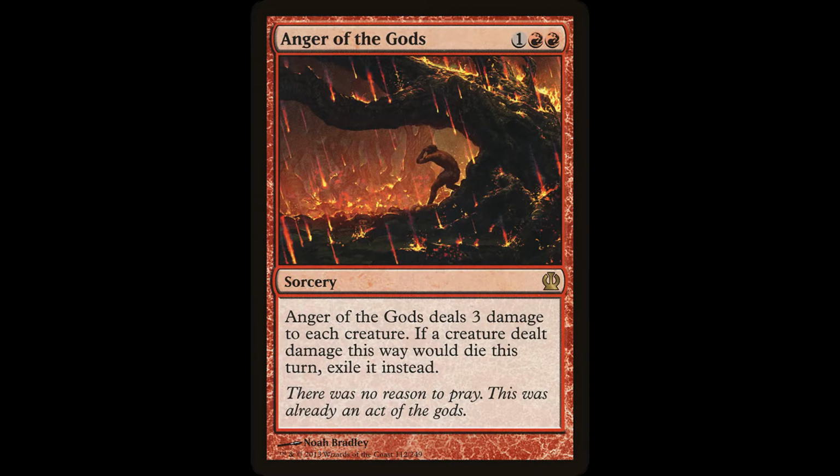Next up, we have Anger of the Gods, another one of those cards that power level wise saw play right across the board as soon as it was printed. This is one of the best wrath effects in Pioneer as well as in older formats like Modern. 3 damage is a really good sweet spot for a lot of the aggressive decks, and being able to exile problematic permanents is a big reason that some of the decks like Mono Black Aggro are able to be dealt with in Pioneer.